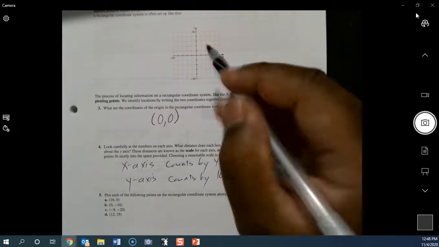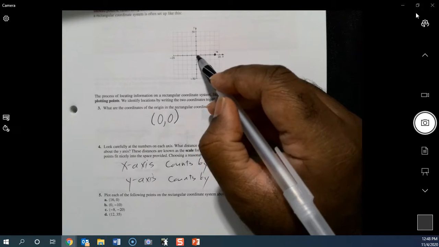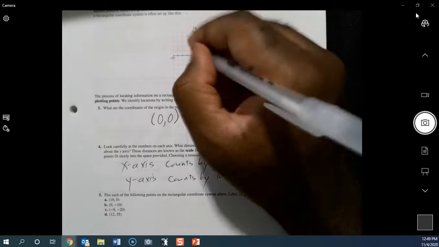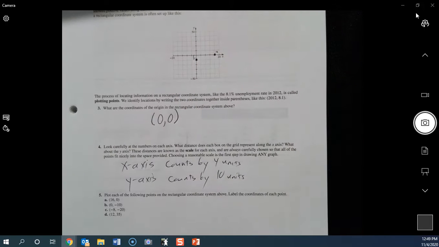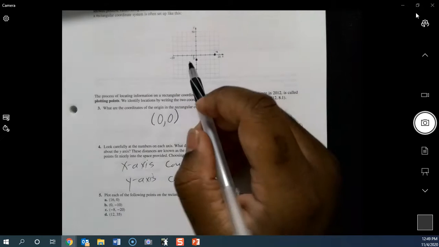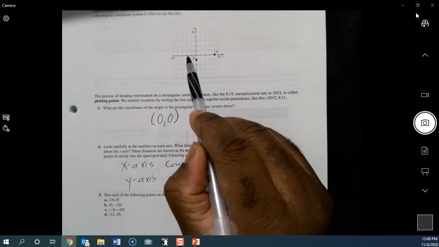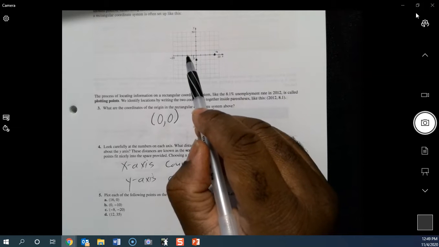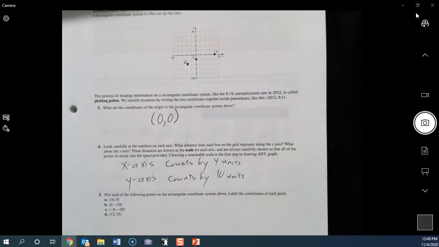Okay, B, 0, negative 10. We go to the origin. Since x is 0, we stay here at the origin. Now we go here to the y. Y is negative 10. That means we go 1 down from the origin because these count by 10 units. So we will plot our point here. So this is our B. Now C, we had negative 8, negative 20. So we'll go back to our origin. We'll go to the left 2, which will give us negative 8. And then we need to do our y value, which is negative 20. We'll go down 2. So that would be our C.